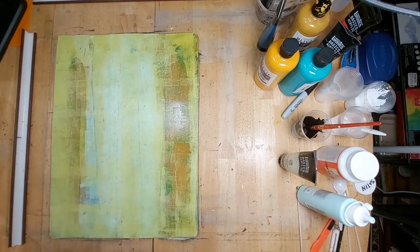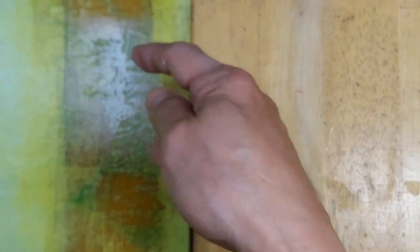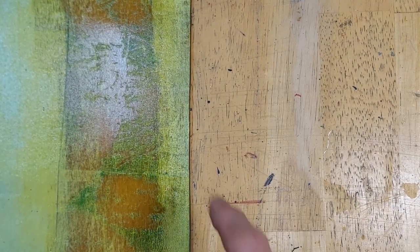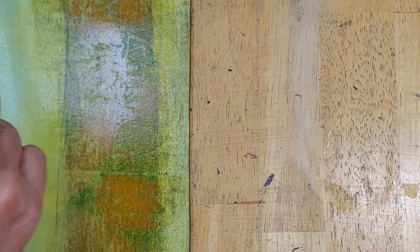Now, I'll show you something. You see this part that is transparent? I think that's the extender of the acrylic. It's kind of like a filler to increase the volume, because this is a student paint for classrooms. So to keep costs down, I think they add more extenders, but it's the extender that picks up the ghost prints, and I think it does a very good job. Let me do my scribble.